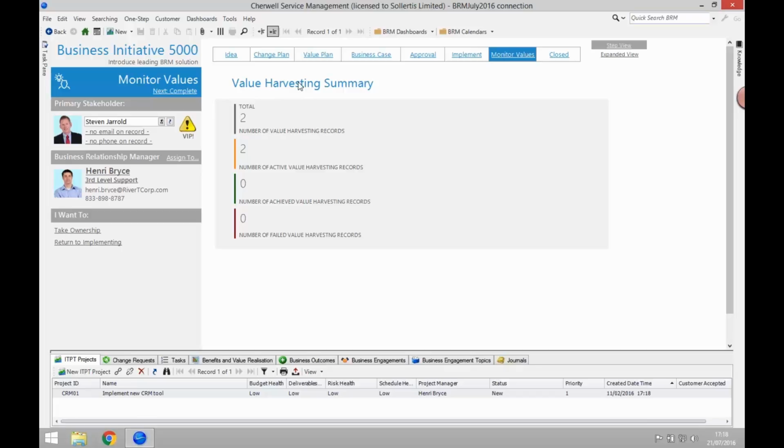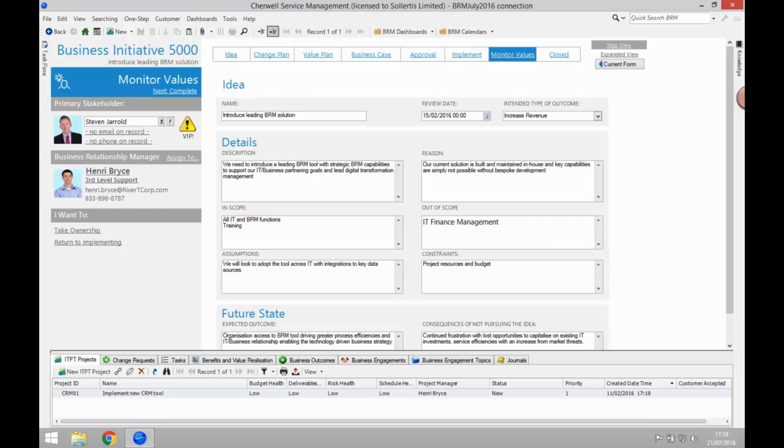But let's just understand what process it's come through. It's come through ideation. So right at the front end, it's kind of like saying, well, what's the purpose of this? What are we trying to achieve? What's the intended type of outcome that we're trying to get to from this initiative? Just high-level stuff. Is this actually a new strategic initiative? Because we can use business initiative to define strategic initiatives. Again, that's that governance around strategic planning. We can use this to say, well, no, this initiative is going to increase revenue. It's going to reduce cost.